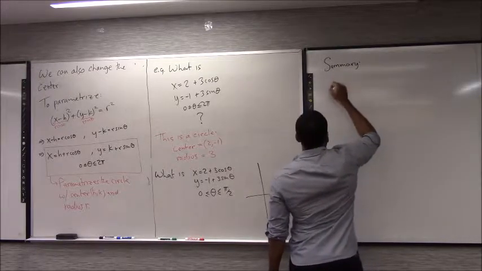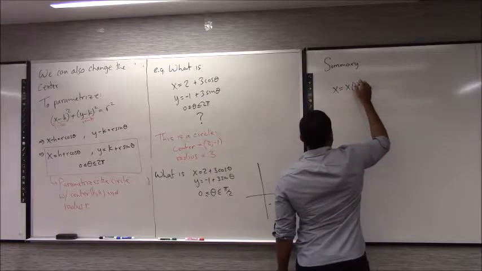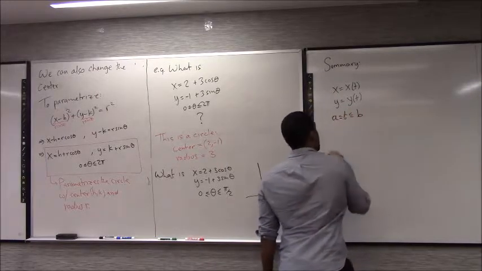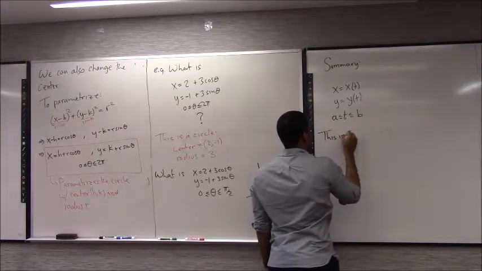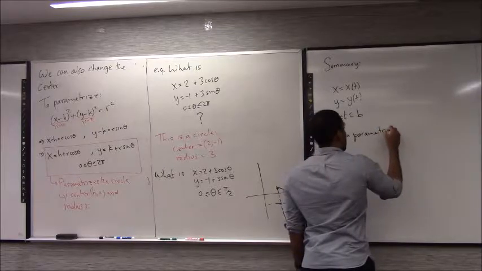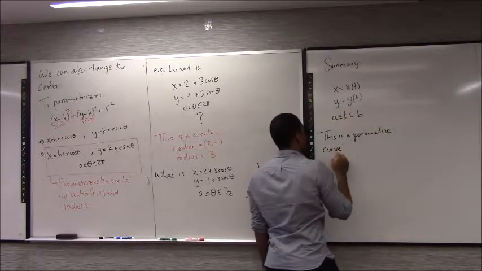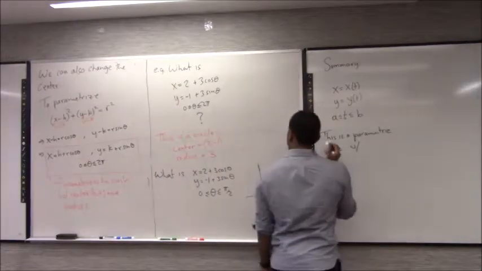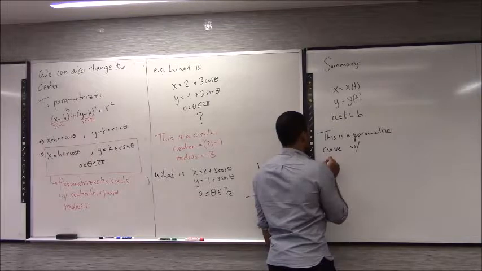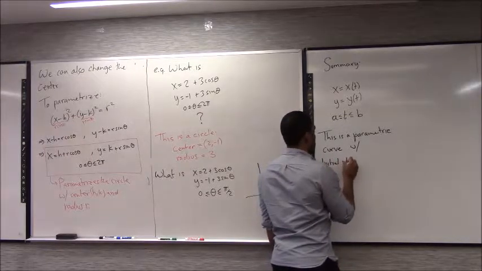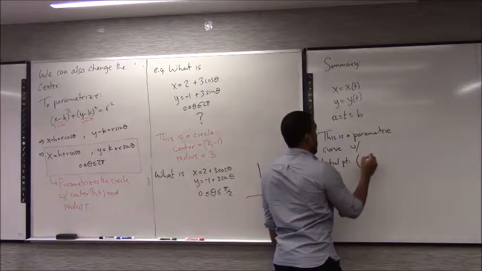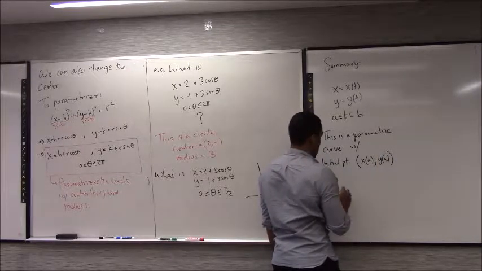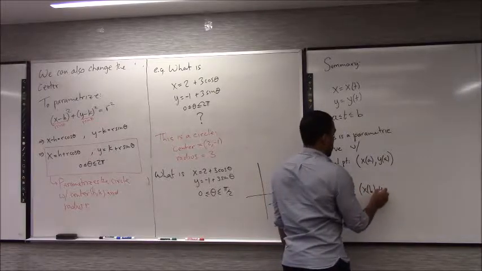Let's do something here. Let's say my x is x of t, my y is y of t, and t is given between a and b. This is a parametric curve, which we can find by sometimes eliminating the parameter, sometimes by plotting points. I didn't show you the plotted points, but I'll show you right now. You can think of the first point, the initial point, as being the first t value, so the point x of a, comma y of a, and the final point x of b, comma y of b.